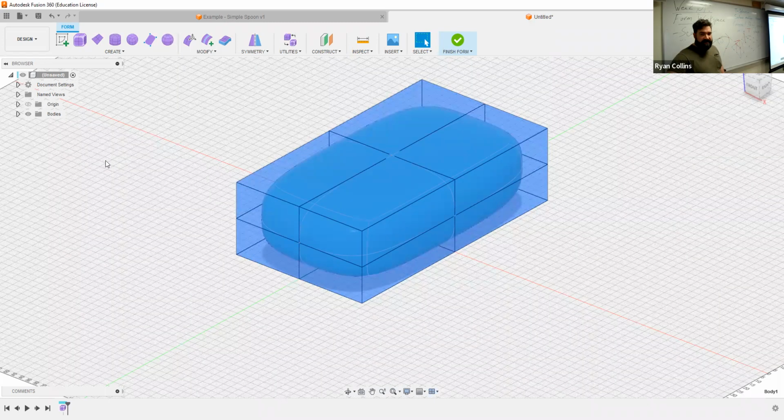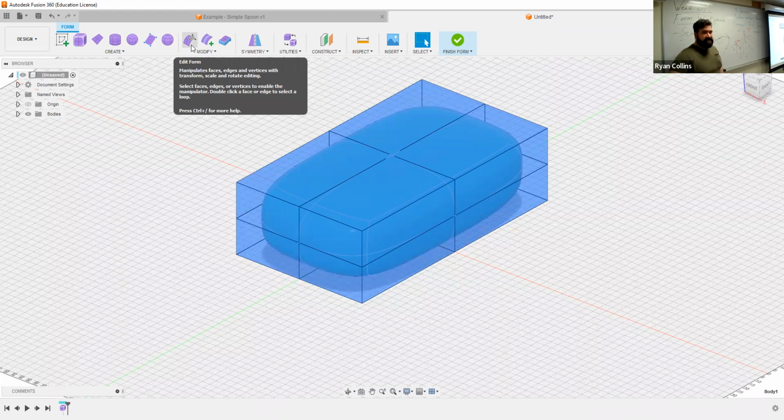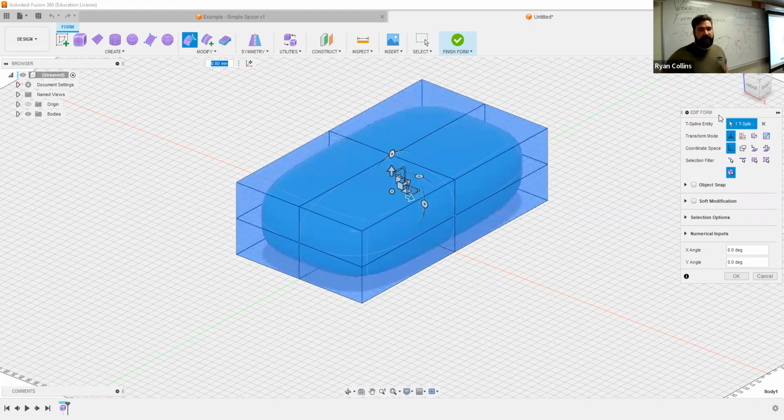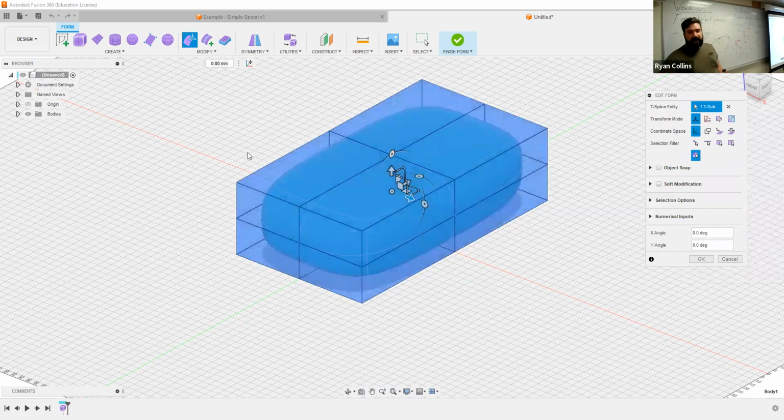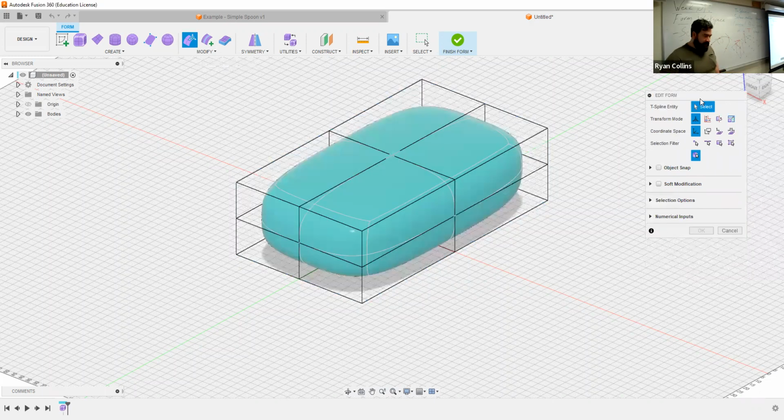So what I mean by all of this is great. We've created a form, yada, yada, yada. It looks weird. Let's use the edit form space. This allows you to manipulate things, as it says, by faces, edges, or vertices to transform, scale, and rotate. You can do a lot. So select there. Now you have a big complex toolbox. You can, of course, move stuff. Let's deselect anything. Still has the toolbox on. This is going to be how you pick and pull and push and move and twist. There's, of course, other options, but this is how we're going to use it for now.